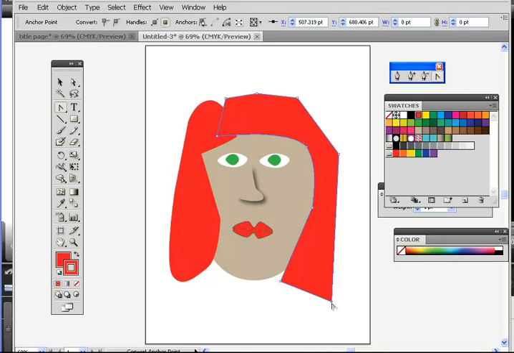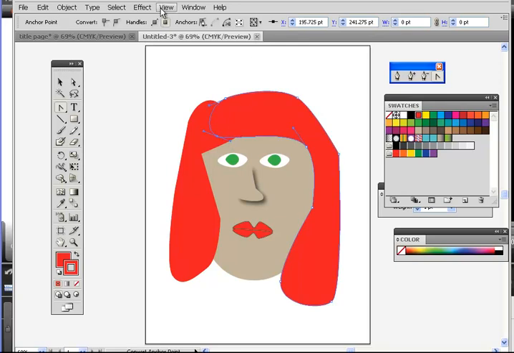Come on, let's go. Okay, I missed. Bevel that. Bevel this. Bevel this. If you want to get rid of an anchor point, you just go to the negative anchor tool. I'm going to get rid of that one and bevel this one and that one.